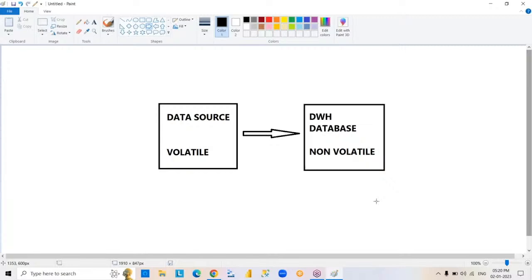After that, you cannot make any changes to data. If data is there in the source, then only you can modify it. If data is copied from source to data warehouse environment, you cannot make any modifications.